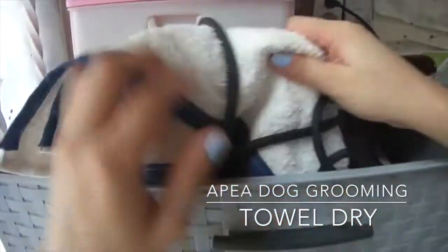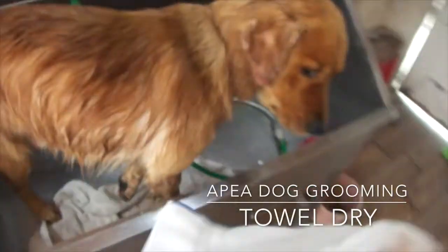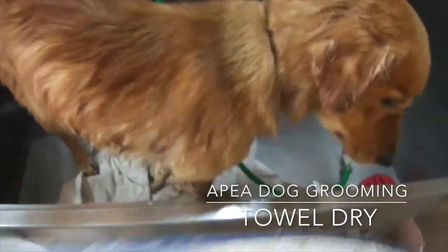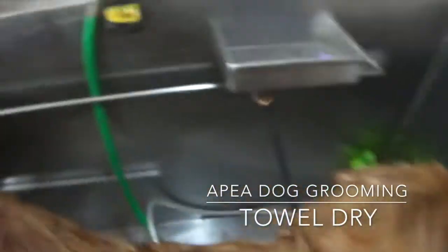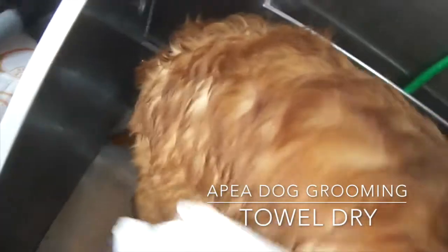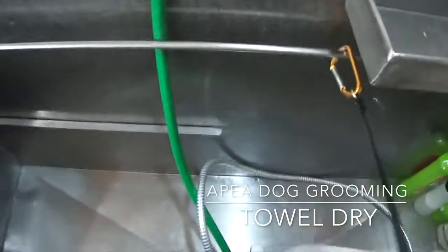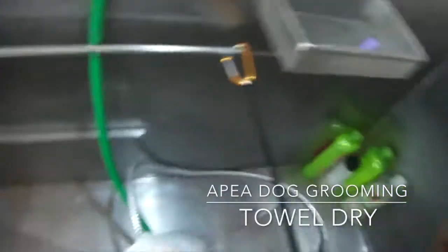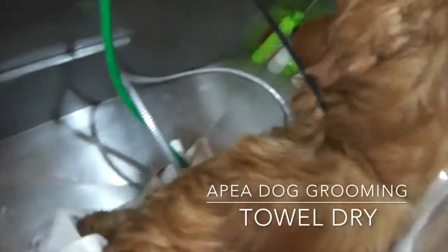So like I said earlier, use whatever you need to do that job. So I needed another towel now. Most dogs only use up one towel, but I mean, this is a golden retriever. His size and the length of his hair require me to use more than just one towel. So I will use whatever I have to get my work done, and it'll just be easier for me and the dog.